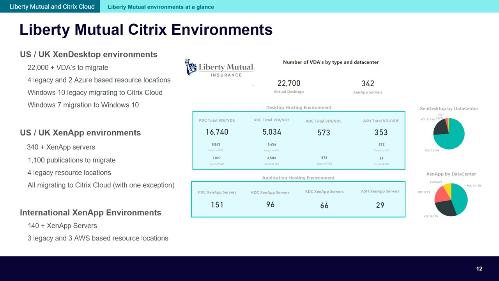I'm going to talk about our international operation, which has about 140 XenApp servers, later in the slide deck. The reason I want to talk about that later is because that's part of our public cloud work. We've got quite a few projects that are in public cloud, and they affect our migration to Citrix Cloud. In fact, all of our stuff that's going into public cloud is going to Citrix Cloud. So I'll talk about that a little bit later in the slide deck.